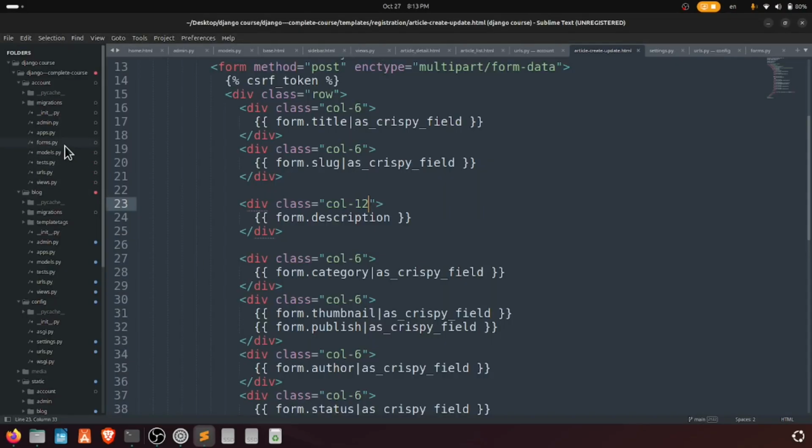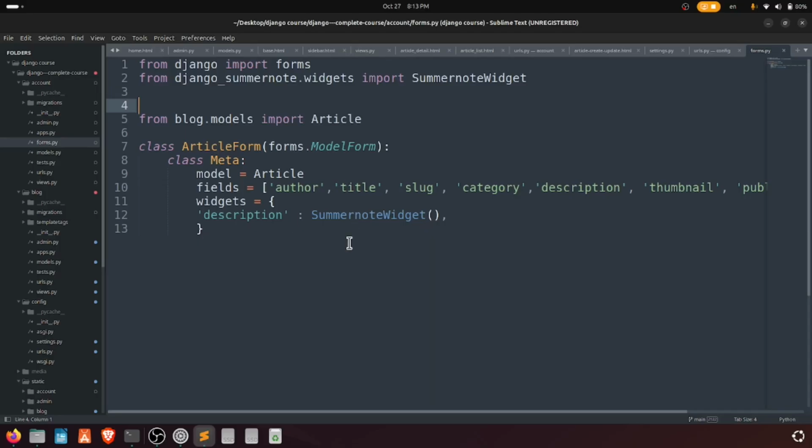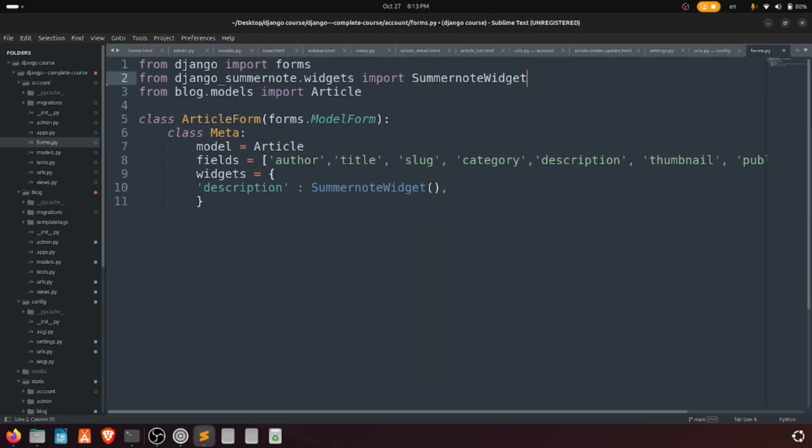You have seen that in the account app we had a form, form.html .py, and we had some widgets. This widget has the description, and we have this text editor, Summernote. Let's add some styles for this. Here I want to have some attributes.